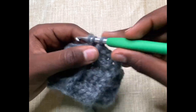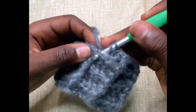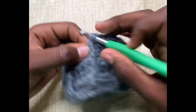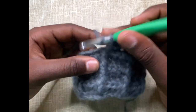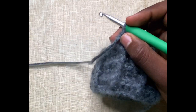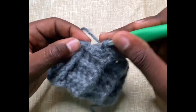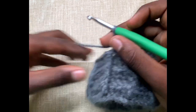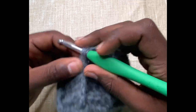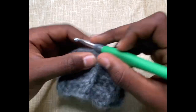So you'll work 3 back post double crochet. And then you're going to front post double crochet around this next stitch. Back post around the next stitch. And then repeat this around. And you would need to do this 5 inches, 6 inches, or 6.5 inches in that corresponding order based on the size you're making, or if you're making a custom fit, however long you need to make it.